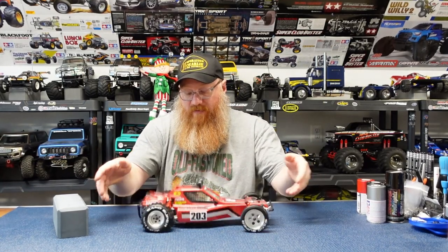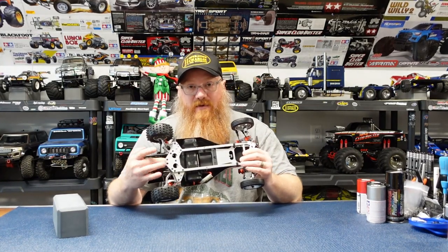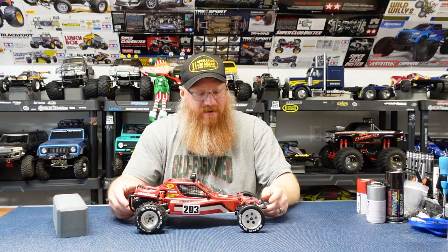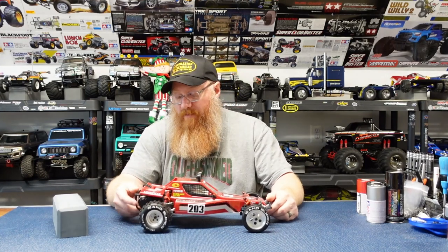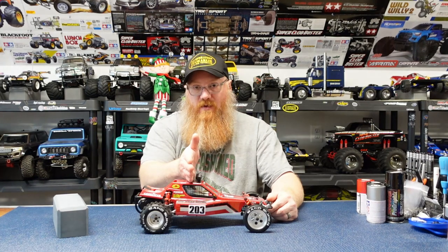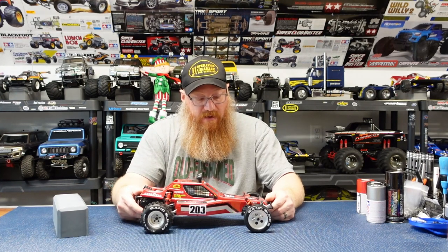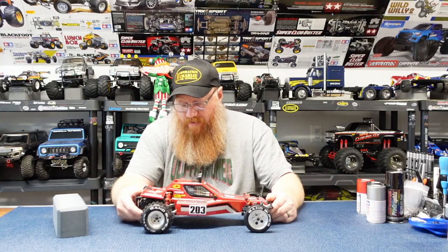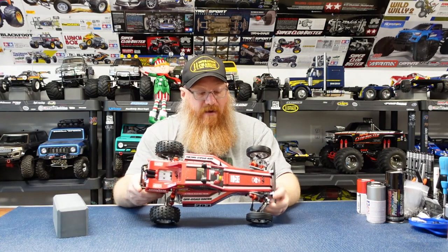Even with this, if it drops, it wants to smack that ground. It's all metal back here, so it's not going to hurt anything, but I don't want it dragging its butt all over the place when I'm driving either. And the front, I think that's going to be plenty, but once you put the battery in this guy, there's some significant heft in there, so I did have to add a little bit more on the back end, because your motor's here, you've got all the weight of all those metal pieces, and then the battery sits right here. So it is definitely rear end centric where that weight is. But, you know, you've seen it. It's an absolute beauty to look at.